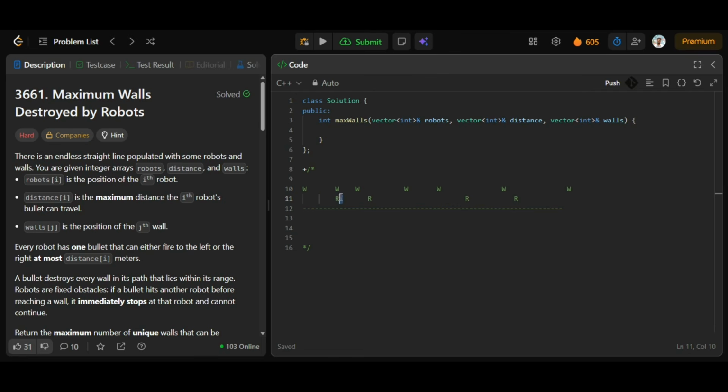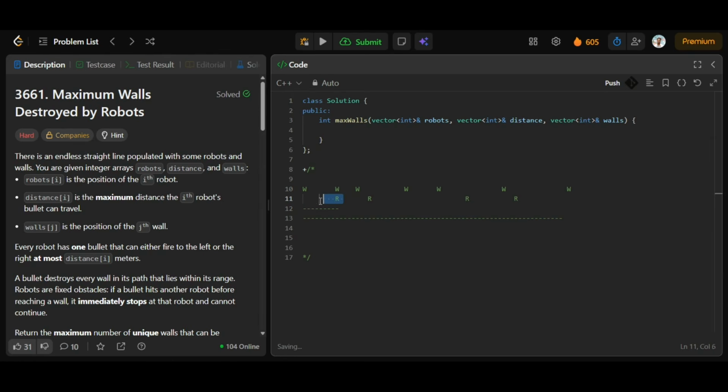Suppose we have this robot and the distance for this robot. First of all, this robot emits a bullet towards the left direction, so the bullet may travel this much, or it may travel this much, right?